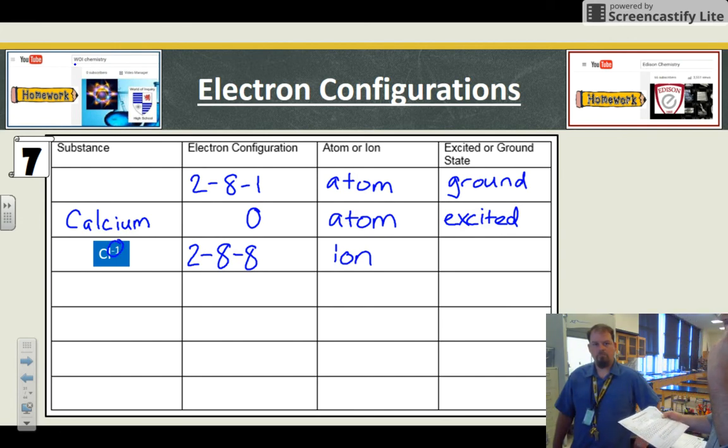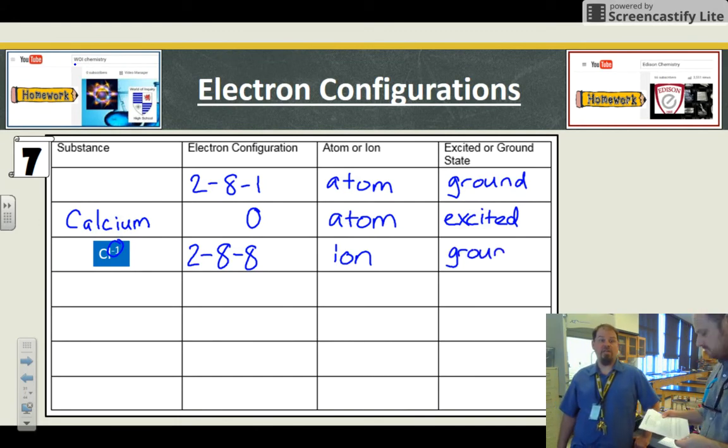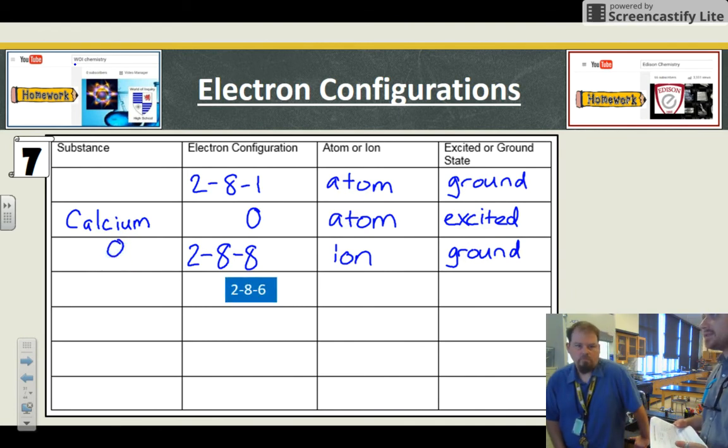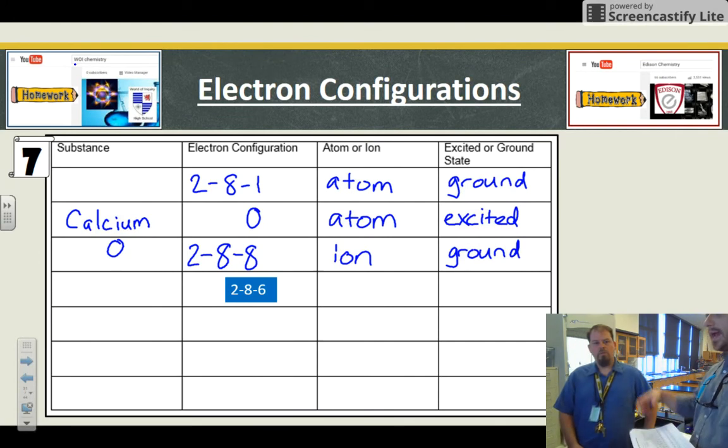And how about excited or ground state? It looks like the standard pattern. Any vacancies? I see no vacancies. It's not 2-7-8. But the key part is we didn't write the 2-8-7, which is the normal thing, because we slapped that extra electron into the valence shell. I just want to make sure that, because it's our first time actually doing it, we added to the third valence shell. Yeah. You can't do 2-9-7. It wouldn't work.